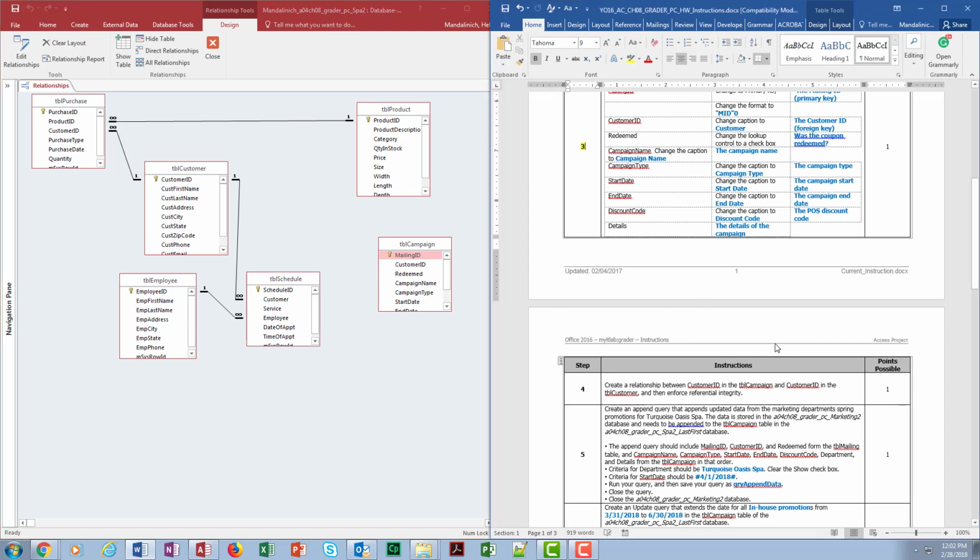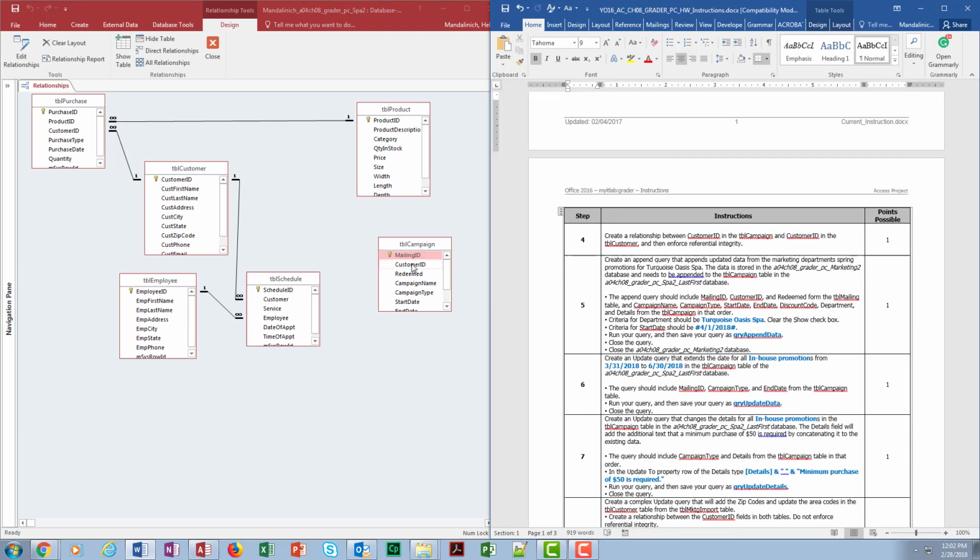You see it's there, but now we have to connect it. We know that the customer ID is the foreign key, the repeating information in this campaign that's going to allow us to join with the customer, so we can relate the customer with the campaign they are attached to.